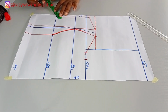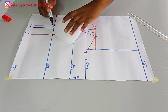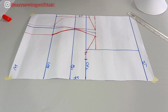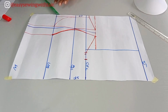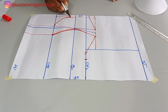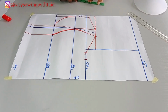Now it's time to draw out the U shape at the under bust for the cup styling. To get that perfect U cup, you can use your bra cup this way. Just place it this way to get that U cup. Or from that center, just follow through with what I'm doing on the screen. You can come up by 1.2 inches and you get that perfect U cup. Because here is very important. It's going to affect the final output of the corset. You don't want to have that place slanted or straight, it has to be U-shaped, okay.